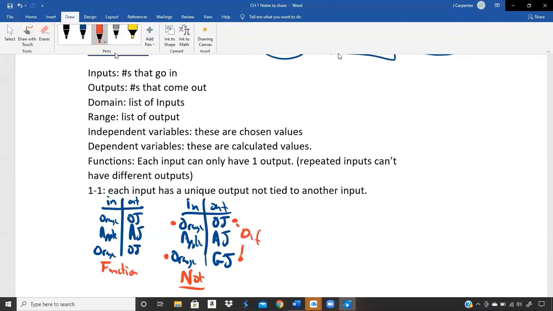And I think a lot of people can agree with that on a more basic level, that if you keep putting the same number into something, you should be getting the same answer. That's that classic definition of insanity. Insanity is doing the same thing over and over and expecting different results. So not being a function is kind of like insanity. Being a function is kind of like being sane. Doing the same thing over and over, putting an orange in, got the same result. This is insanity. Putting an orange in, doing the same thing led to different results.